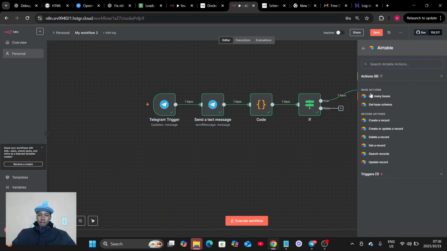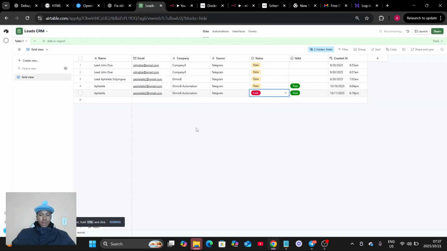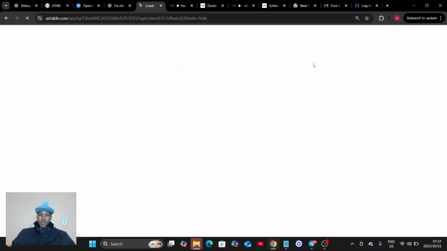And I have a preset Airtable database I already have. So we create or update a record. Now this one you have to understand a bit about Airtable. So our Airtable database is something like this here. Just have your name, your email, your company, the Telegram status and whatnot.